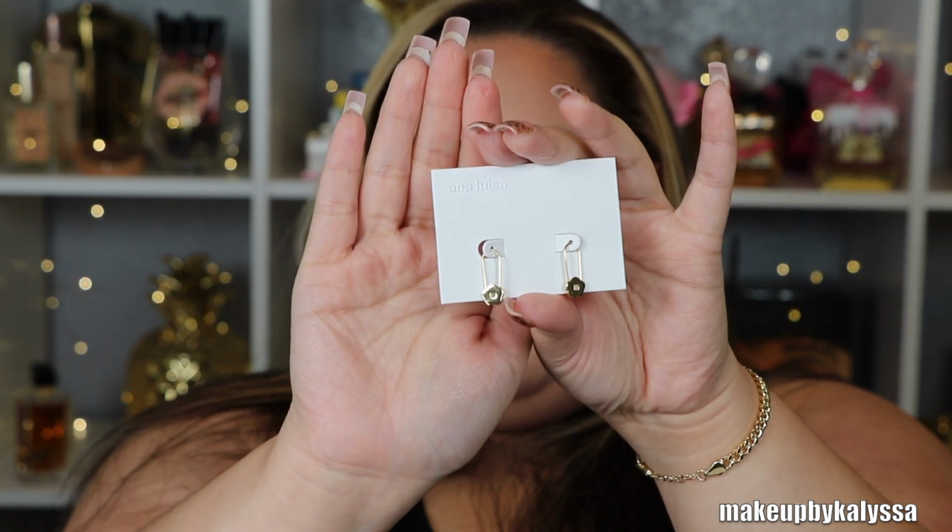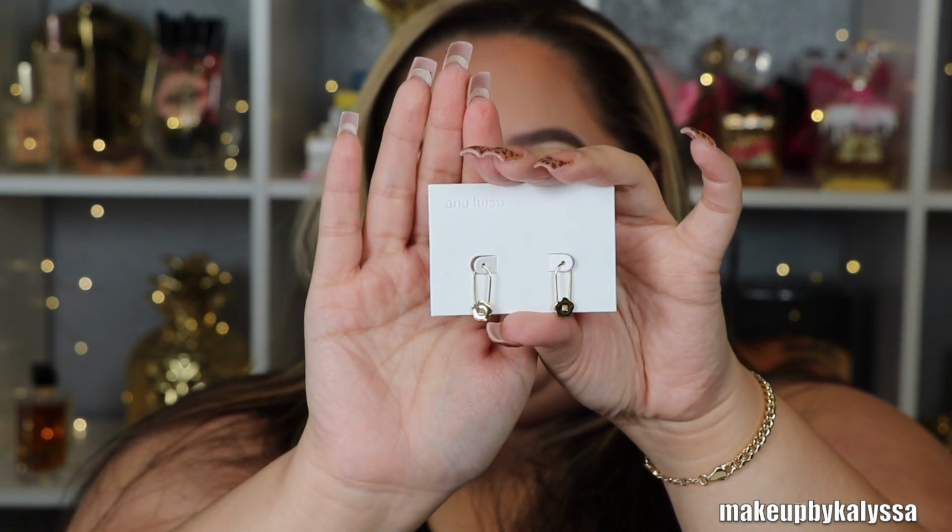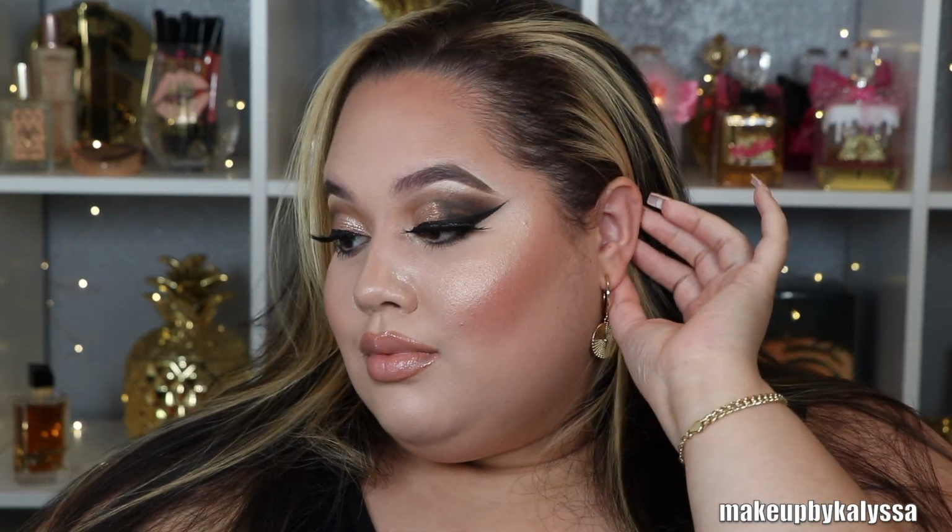I think they're such high quality, and what I love most about this jewelry line is that they are environmentally friendly. Everything is made with recycled material, which is just so amazing and beautiful. They're very conscious of the environment and they just want to protect the world, you know, and I love that.